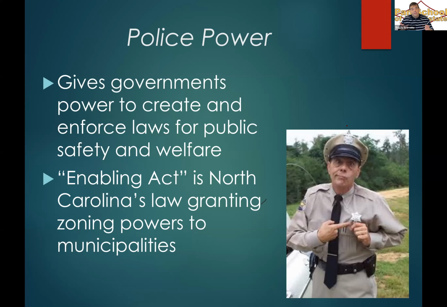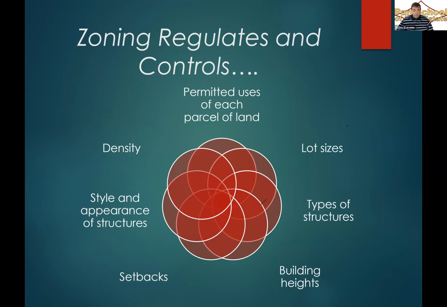So this police power is something that every municipality has in North Carolina. Some examples of things that are controlled by zoning: what can the land be used for? That's the biggest example. Is it zoned residential? Is it zoned commercial? Is it allowed for you to build? If it's zoned residential, can you build any type of residential here? Can you build condos? Can you build townhouses? Or does it have to be single family homes? All those things would be outlined in the zoning.